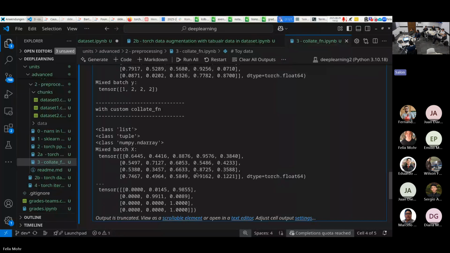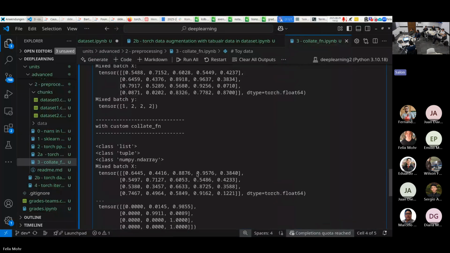And now I apply this mixing logic to bring instances together, and you can see that the x values are different. So here, this is my first instance if I don't do the data augmentation. Here is my first instance if I do the data augmentation. And what is curious is that you see that also the labels have been mixed up. So now this instance is not purely label number 1, but it's partly label number 1 and partly label number 2.